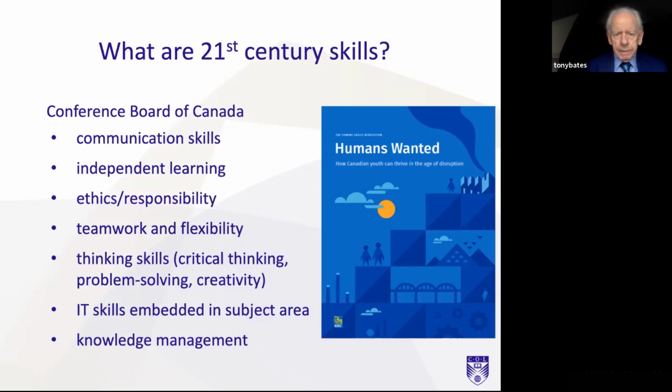And lastly, and most importantly, is the last skill, knowledge management. We know that we can't teach everything that there is to teach in a 4-year course or even an 8-year course in subjects like engineering and medicine, because the knowledge base is expanding more rapidly than we can teach it. And that means we have to equip students with the skills for knowledge management as it changes after they've left university, so they can continue to learn and can continue to keep up to date in what they're doing.